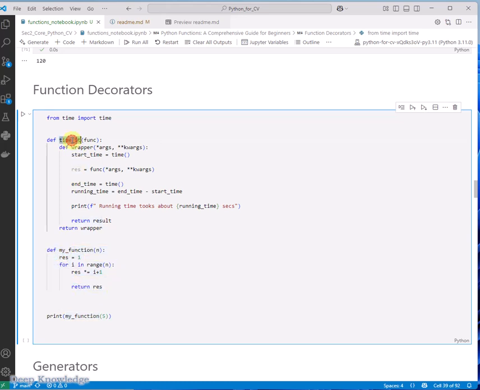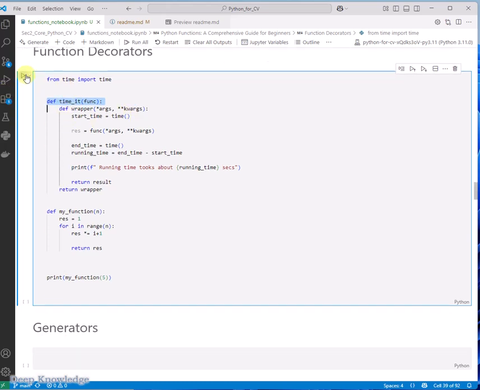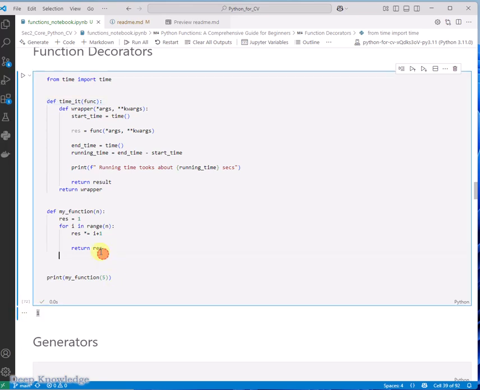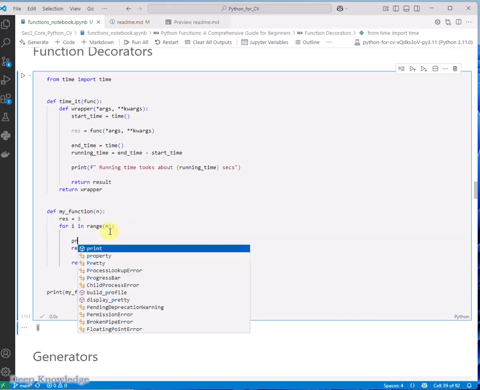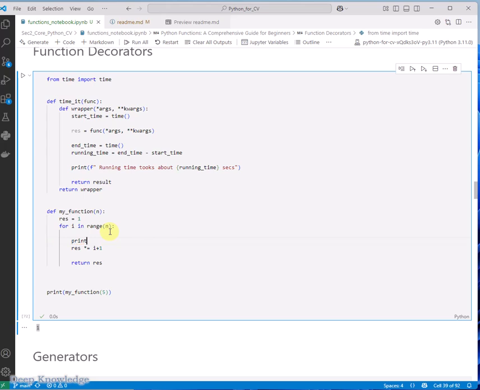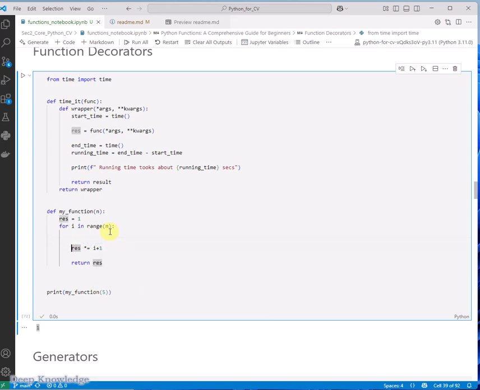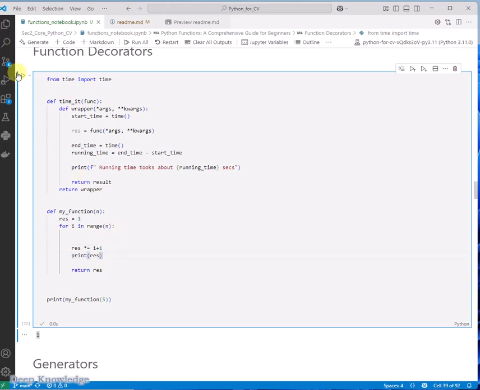Let's run this, and I will show you how to use this. You can see it returns 1. Why does it return 1? I have 5 here. It's strange indeed. Let's print result, just to see what is in result every time. I think it will be 1, 1, 1.